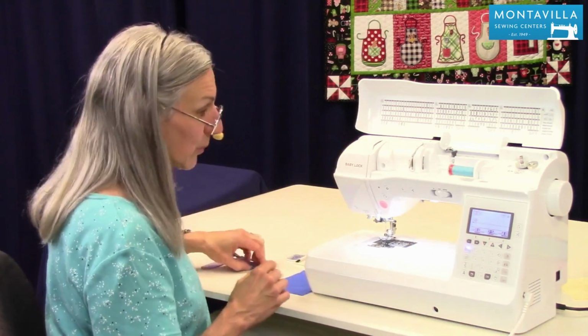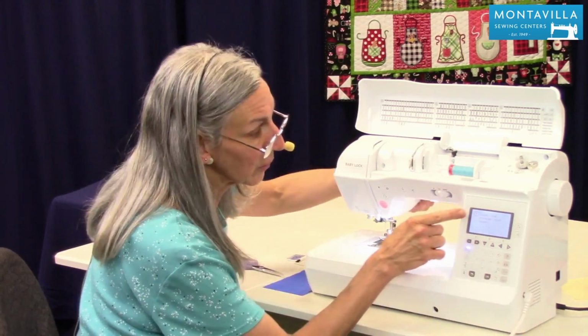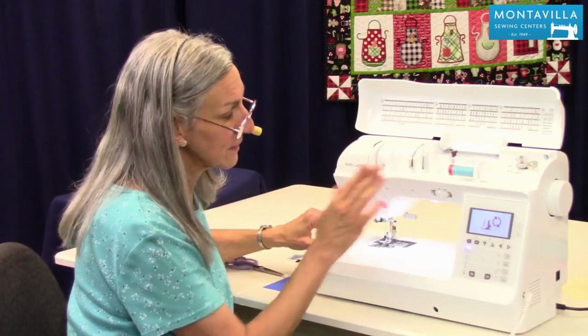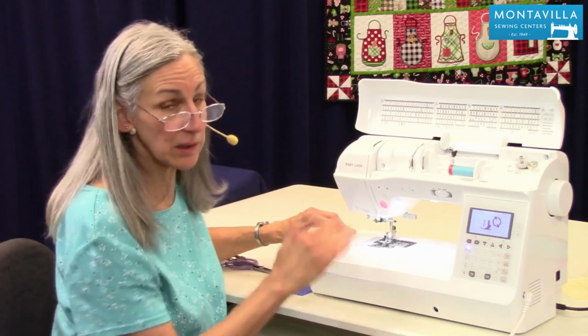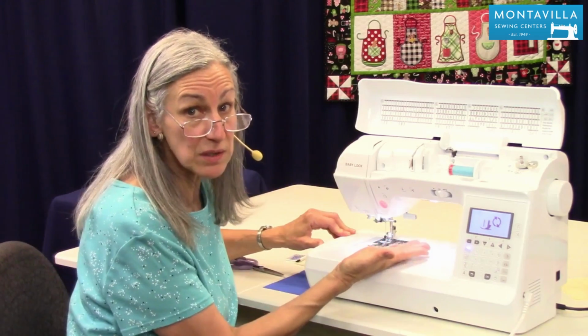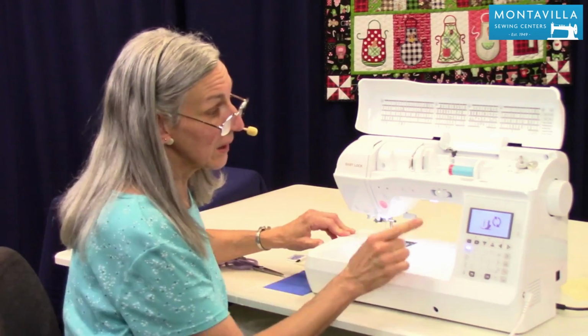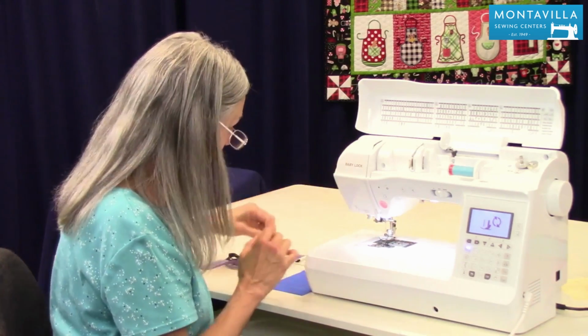To start with, we want to push the lockout key. Now, the lockout key said lower the presser foot. There we go. The purpose of that is a safety feature. You can push any button now, push on the pedal, and the machine's not going to go. But you can still leave your machine on so that you have light to work with. Now, once this is locked, you can still raise your presser foot, and that's fine.